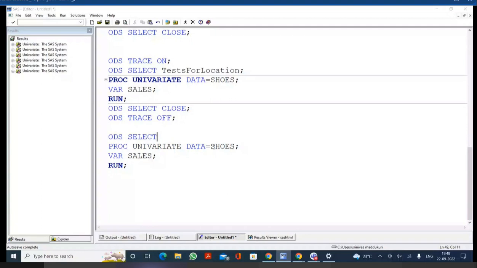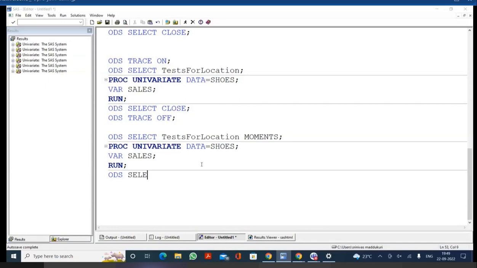Now I'm going to write test for location, then I want moments also. Now we should write both the tables. Then write ODS select close. If you select the program and execute it, this is how we are going to get it. Can you see how many tables I'm getting now? I'm getting moments and test for location.